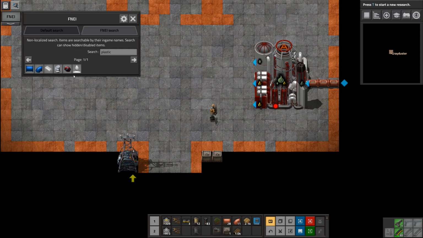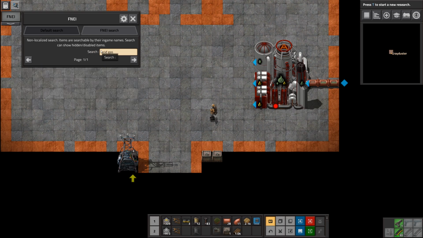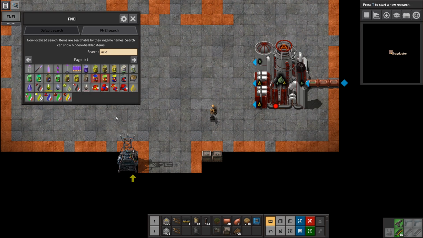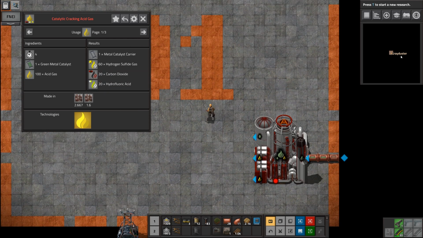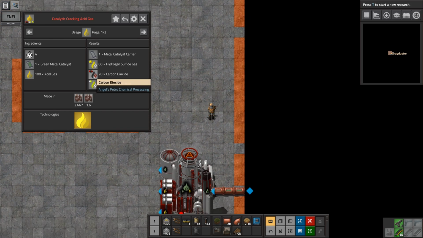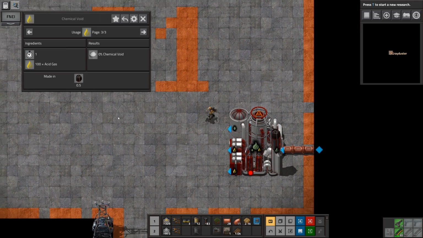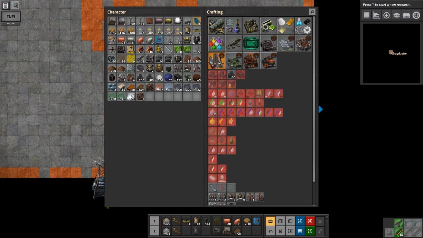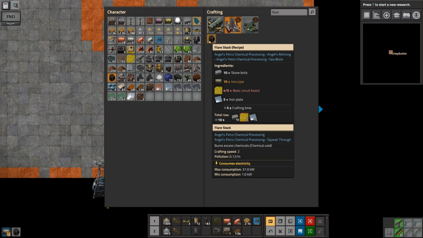So is there anything we want to actually deal with acid gas? Is it actually useful for anything? Nice if it actually showed me acid gas. There we go. Hydrogen sulfide, carbon dioxide, and hydrofluoric. Carbon dioxide we are using in the previous building, so we could loop that back, but for the moment I'm just going to get rid of it if that's the only thing we can do with it. Or we can just void it. Yes, and voiding it is going to be the preference here, so flare, at least to get started.